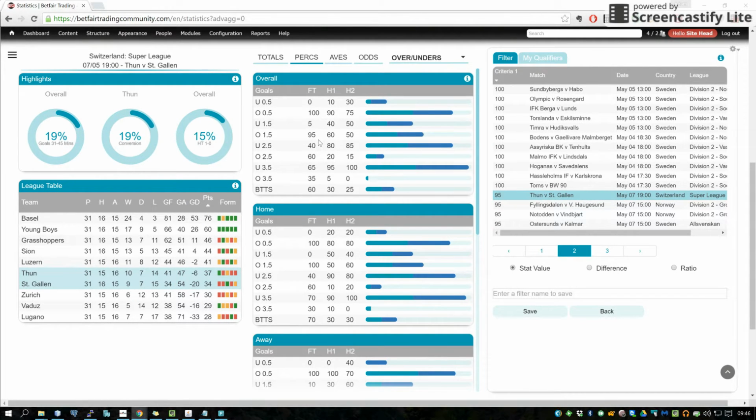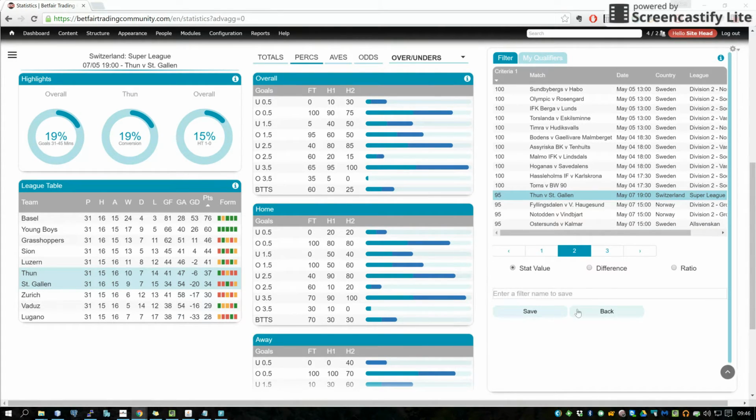Now, what would also be a good idea with this is to wait until about 15 minutes into the game or so, because often the price on the over 1.5 option isn't that great pre-match, especially if other people are expecting that there's going to be a few goals involved. So what you can do with this is watch the match, wait until about a quarter of an hour in, and if there's no goal but there is still quite a bit of action, quite a few shots, corners and so on happening, opportunities for goals essentially, then you can back at that point. You'll get a better price because the over 1.5 selection will drift the longer it goes without a goal. So you're getting a better price and therefore you're getting more value for your trade.